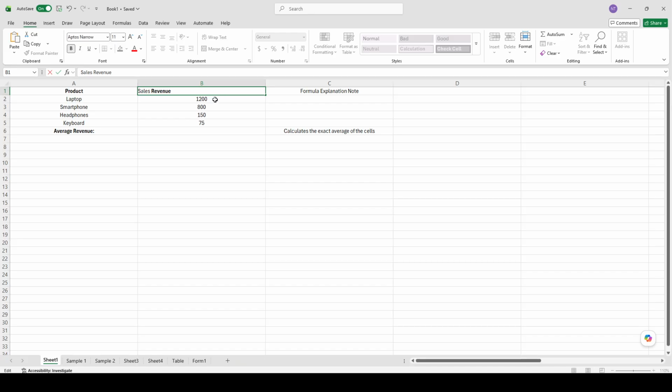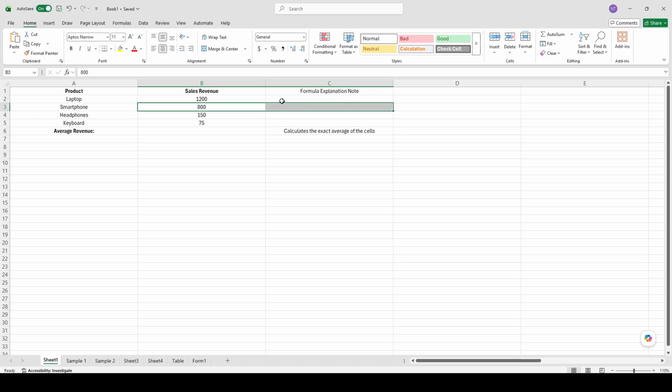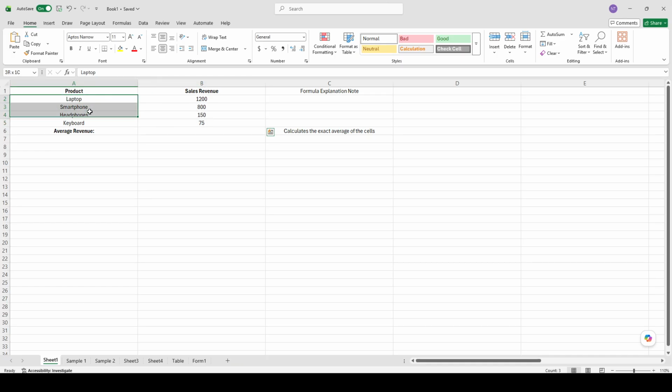Take a moment to fill cells A2 through A5 with the item names. You can think of these as the products you sold, such as different items or categories. Keep the entries short and consistent, since the purpose here is to align each product name with its corresponding number. As you are typing, make sure you are placing each item in the correct row, because the average we compute will depend on the exact range of values. Once the product names are entered, we will add the numbers that go with them.